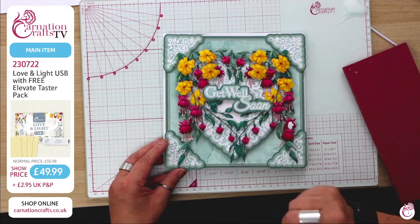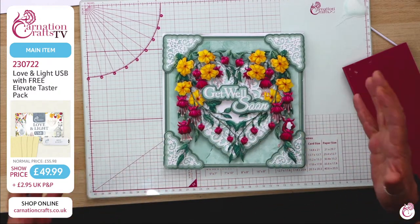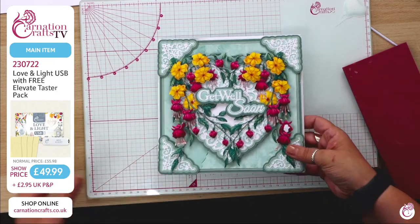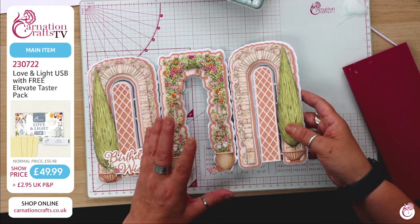That is stunning. Your petite love heart frame sitting in the middle of that with those gorgeous backing papers. Beautiful and very, very easy to make. These are not difficult cards, and that's not to detract from them, but you can't make a bad card with Carnation, and they all come together.